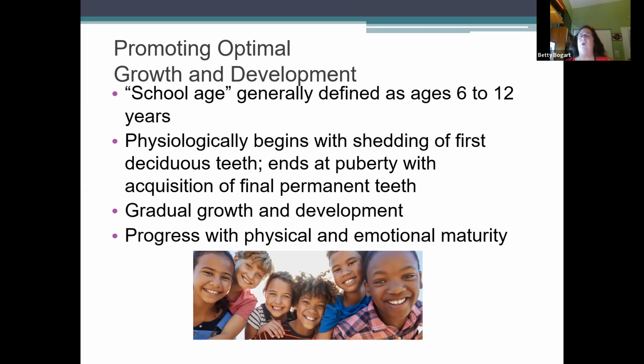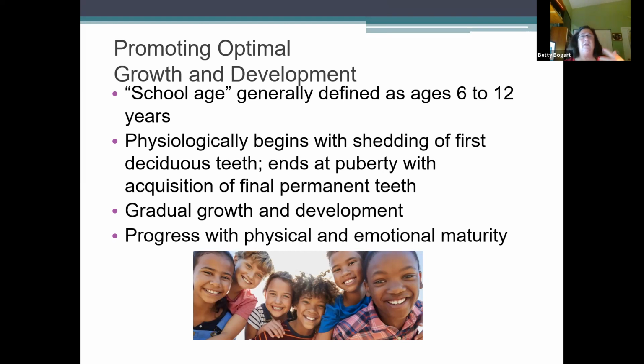Again, the growth is going to be very slow. It's not going to be like that infancy where they triple the birth weight. No, it's still that 2 to 4 kilos per year. It's not going to be a whole bunch of weight going on. And again, it's stair step. It's going to be weight maintained, and then you're going to see yourself gain weight, and it's going to that stair step again.